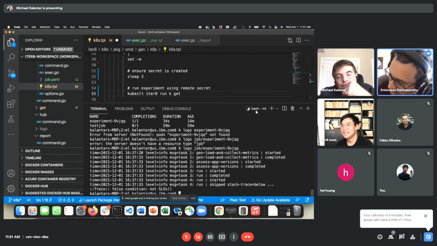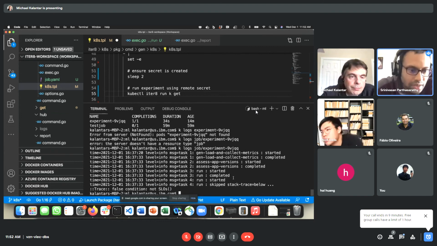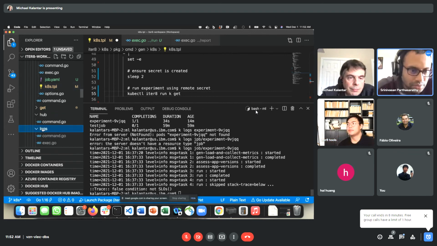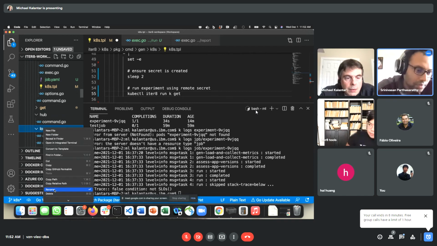Now, there is one more thing there. Get, obviously we need, because without the get, we want to know what is running. So we need that. Now, there is one other thing, which is your assert and gen, they have a --local option. Yep. And your run has a --remote option. Yep. I would prefer it if your assert and gen also has a --remote option instead of a --local option.